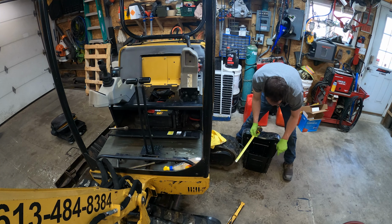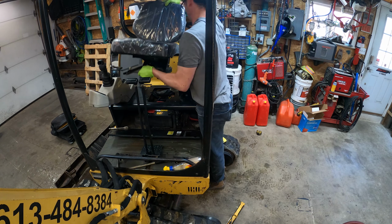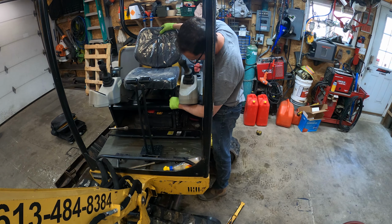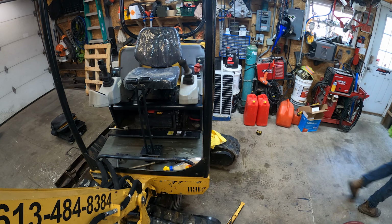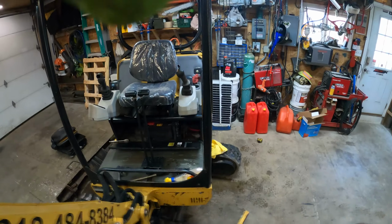We're just going to probably need to put a new set of holes like here. So I just tested it first. Okay, so I've got this hole on the seat lined up with that hole in the floor, and one of these bolts through to hold it. I think, yeah, it lines up at the back here. So you can see it lines up at the back right there. So we'll use that hole, and I'm just going to move the seat back. It lines up with that hole there. So we'll use those ones.